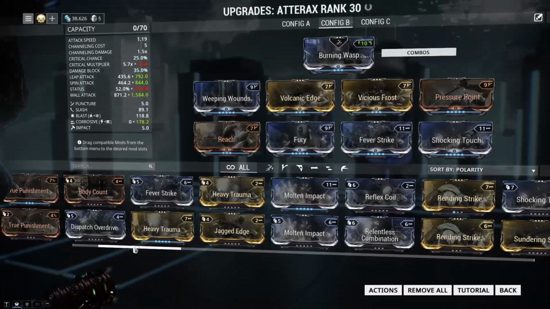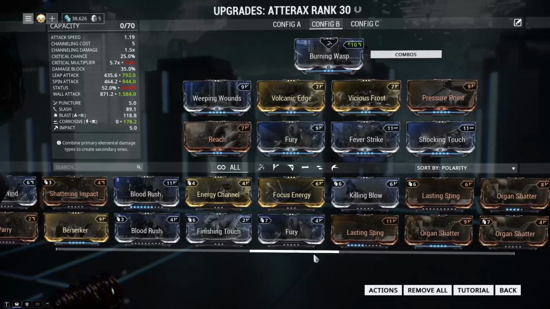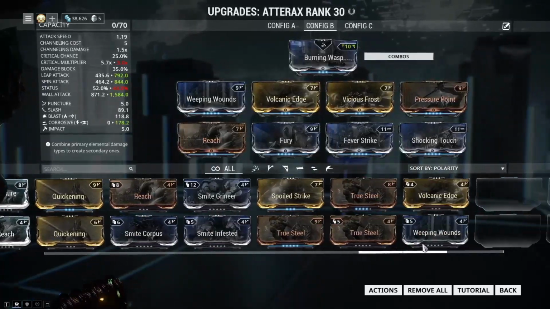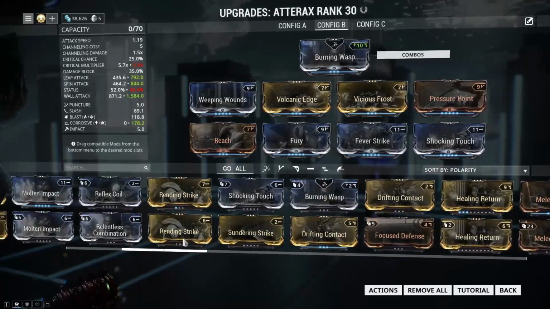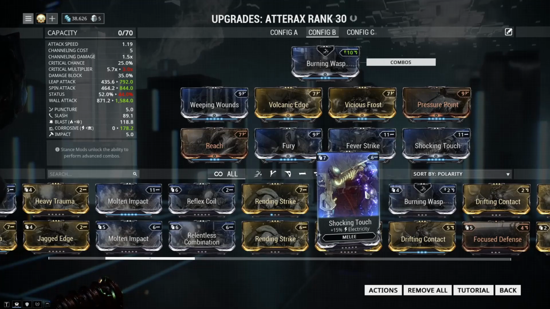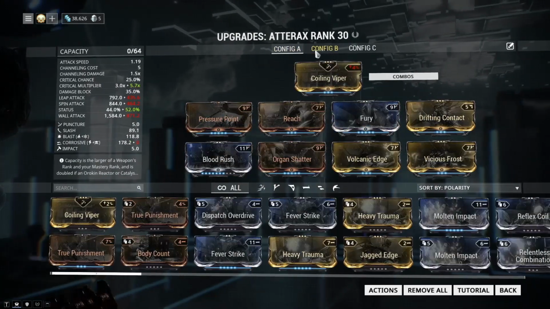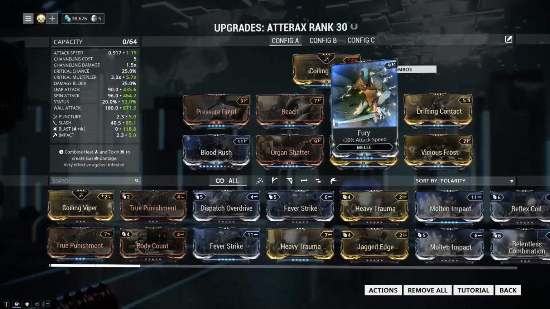Fever Strike, and what's the electricity one? Go find that. Oh, this is embarrassing. What is the electricity one? Oh yeah, sorry, Shocking Touch. You can switch those out. This is the other one. So you can either switch out with Shocking Touch, or Shocking Touch and Fever Strike, and you can pretty much make it so you just do bucket load damage. You can just make it a completely damage build.